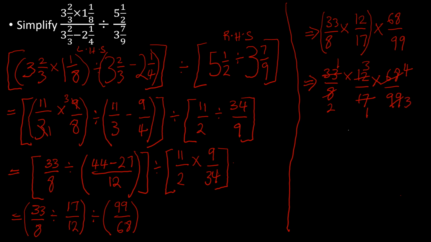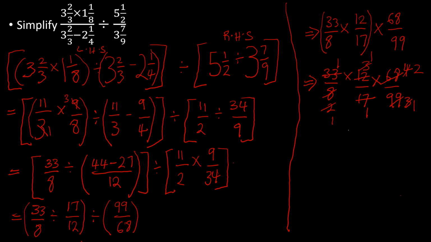Now, of course, you can see we have 3 up there and we have 3 down there. So if we divide 3 by 3, we're going to have 1. If we divide 3 by 3, we're going to have 1. And if we divide 2 by 2, we'll have 1. And if we divide 4 by 2, we'll have 2. So you see, we're left with just 1 times 1 times 2. And down here, we just have 1 times 1 times 1.